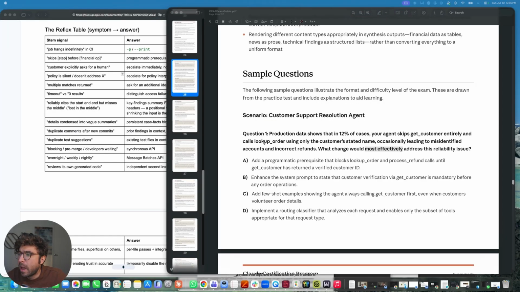Here we are looking at question 1 of the official Anthropic CCA-F exam guide sample questions. What we're going to do, like the guide says, is go to the very last sentence of the paragraph, and we're looking to classify this as a specific type. What we see here is, what change would most effectively address this reliability issue.